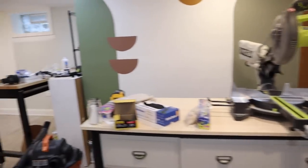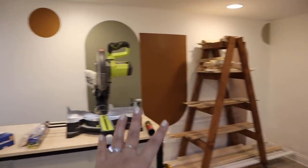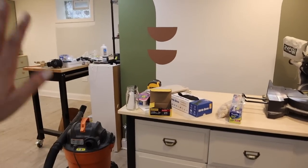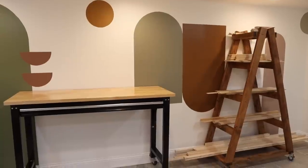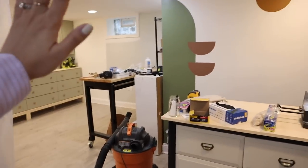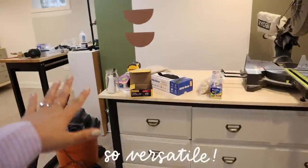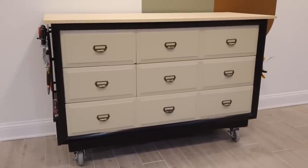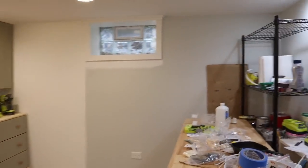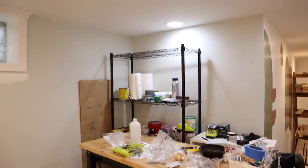I quickly wanted to show you an overview of the workshop. Over here is basically wood storage and then I'm going to have a workbench right there. Currently everything is all over the place just because I've been working on projects, but that is the whole point of this workshop. Since this area is not that large, I've put everything on wheels so I can move things around really easily, and that's been working really well for me. So I definitely recommend putting wheels on everything if you're building out a workshop.